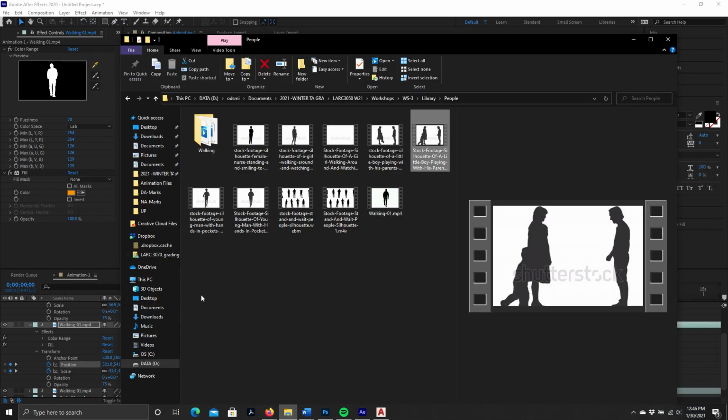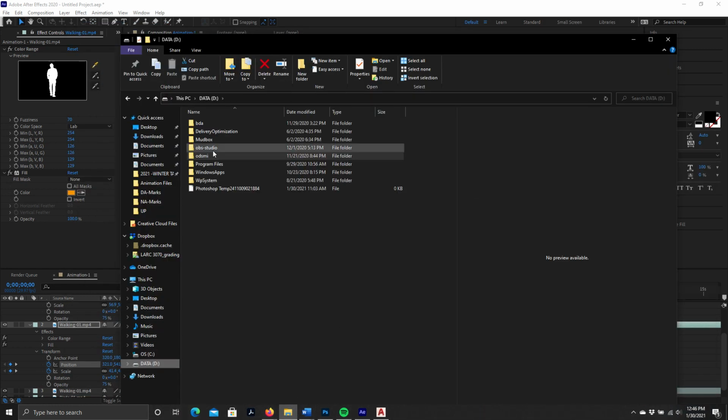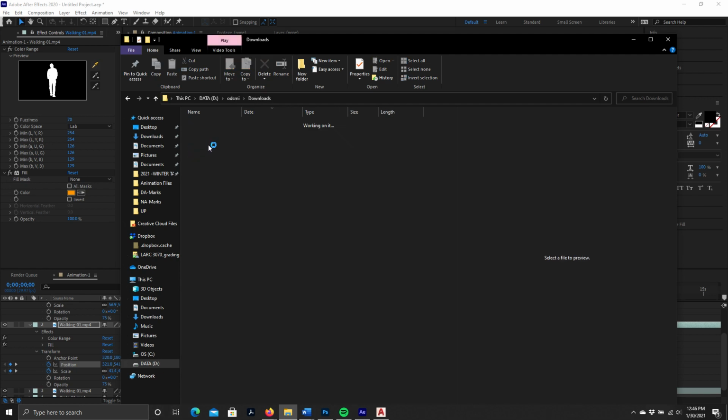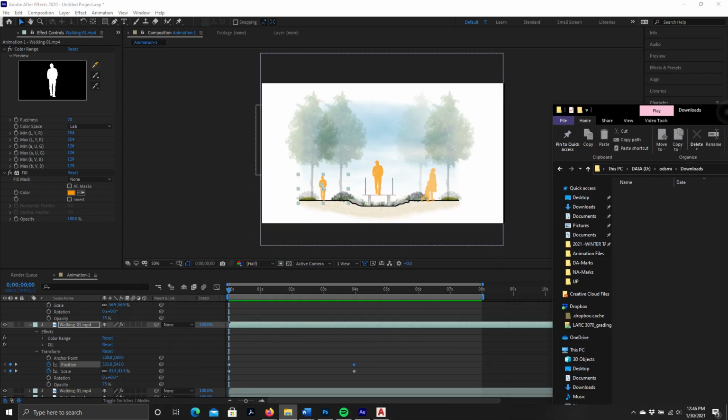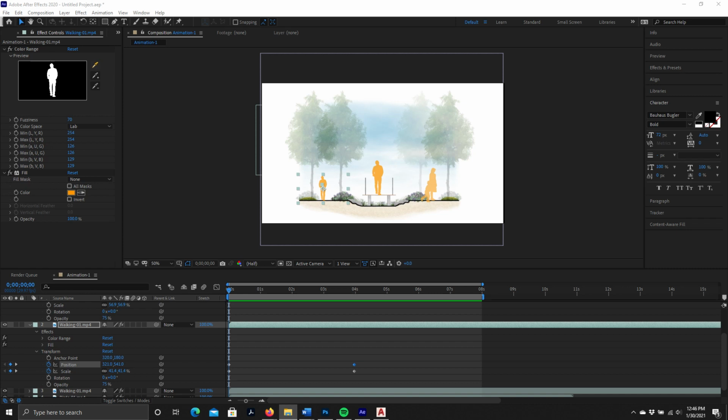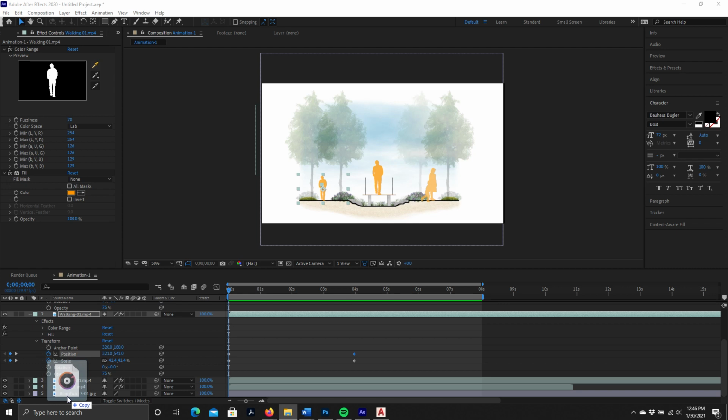Then I'm gonna go to my folder. It's probably my downloads. So here, I'm gonna move this here. It's in my downloads, and I'm just gonna drag the file down to here. Well, let's see. I can probably drag it down to my layer panel.